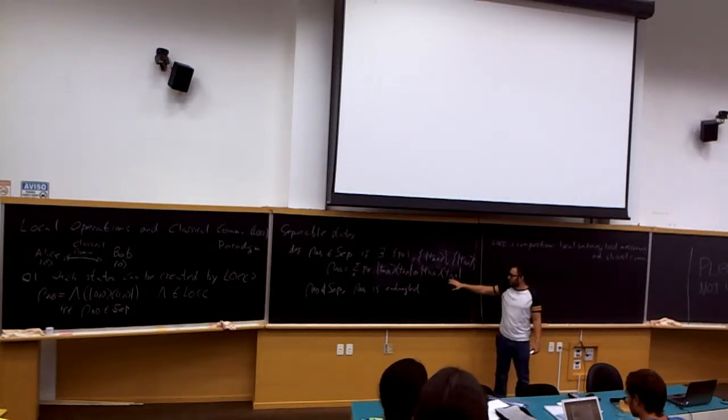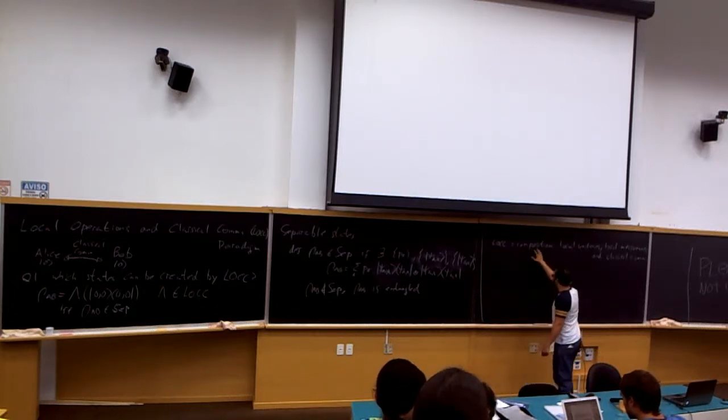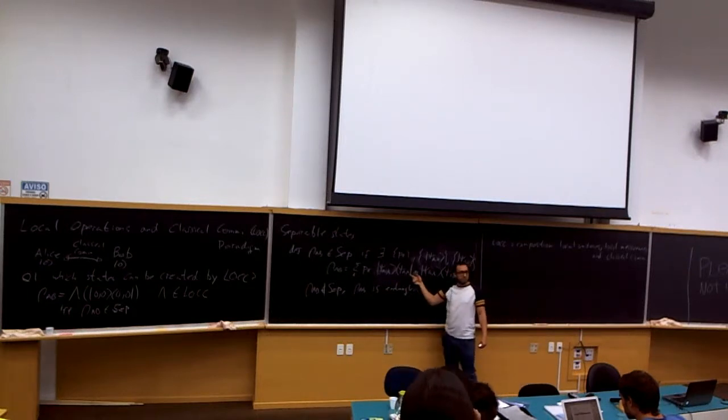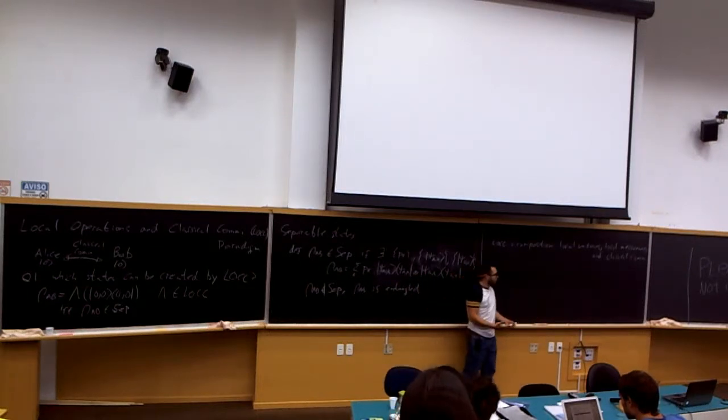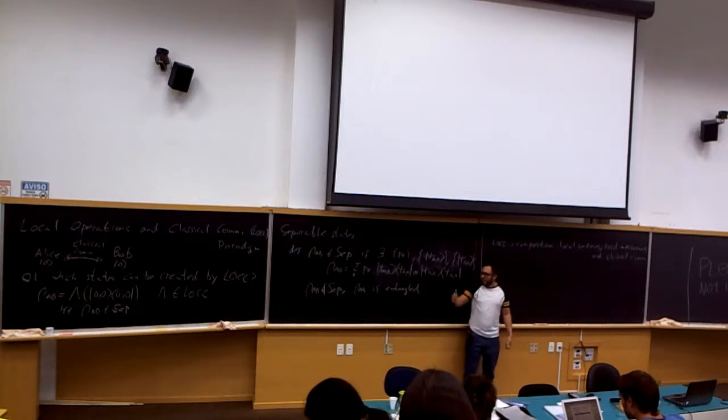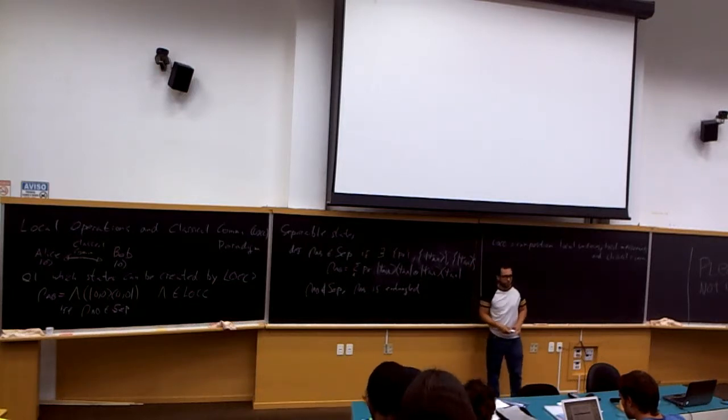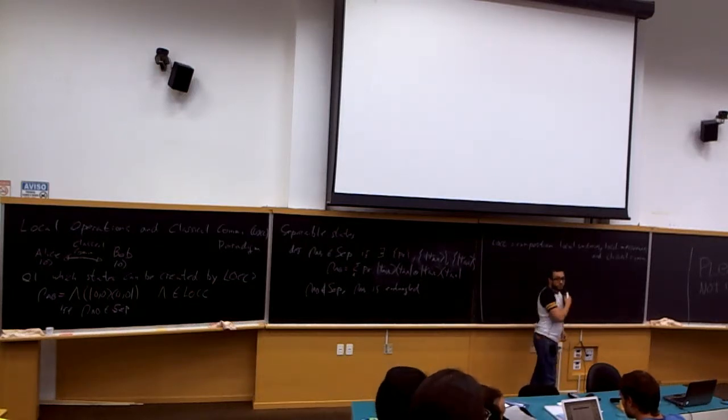We can discuss it at the beginning of next class in case you get stuck. But try to show that, because you can compose LOCC from these building blocks, and each of the building blocks preserves the set, then the composition, even with infinitely many rounds, has to preserve it as well. Yes? We don't require that to be a basis, right?